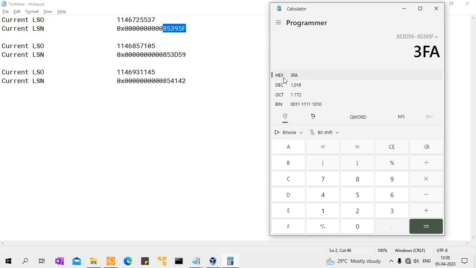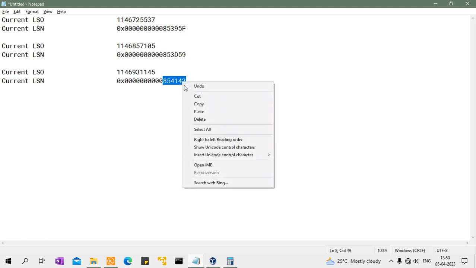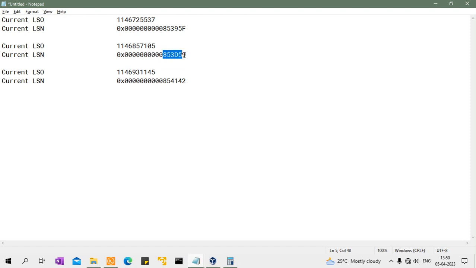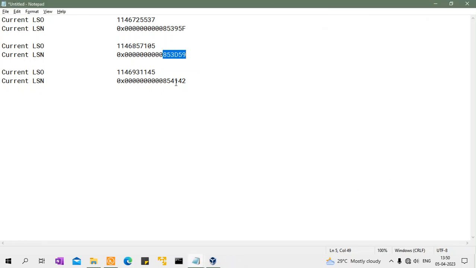So you can see 1018, right? And if you look at this number also, take this one, copy that and subtract that with this number. This will also be 1000. So you can check that number also. So for rolling back, it requires 1000 log records, 1000 LSNs.